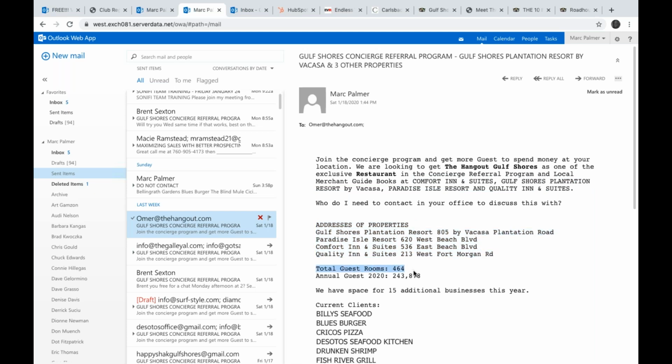In this email, they'll also see how many actual hotel rooms and/or condos I'm reaching out to through our guest count of 243,000. And I love to throw in that I only have a certain amount of opportunities, because I don't want it to be open-ended. Granted, I could sign up more than 15 people, but if they know there's some element of restriction or a level of cap, then they may be more eager to jump on board, because there should be some urgency behind their decision making.